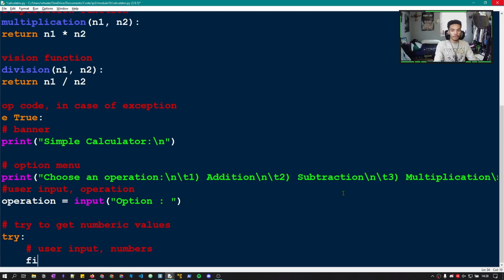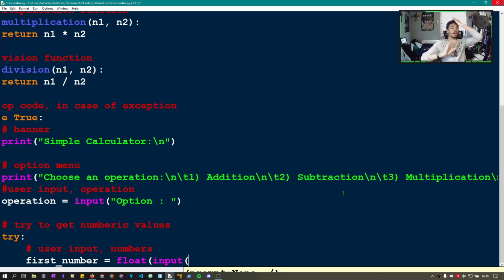So we're going to have our first number, and this is going to be equal to the float, because we're going to use floats to do math. That way the math equations will be more accurate, because if we're doing division or something, if it's an integer, then there are going to be some problems. It's going to output it as a float.